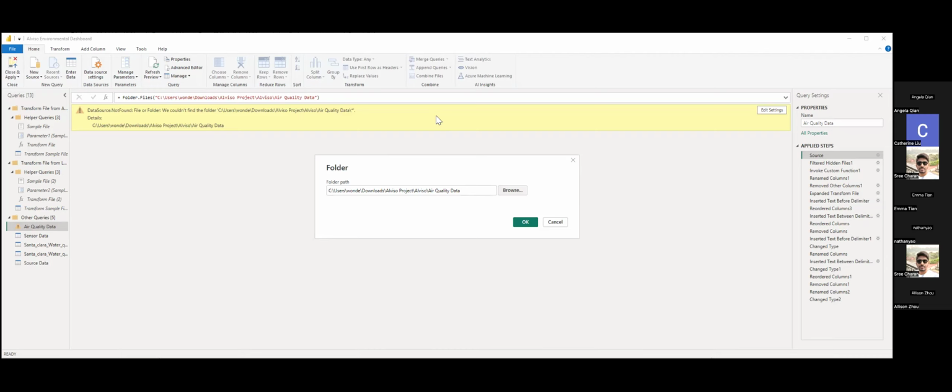Do you want me to download Alviso air quality or Alviso air quality sensor? Just the air quality. Okay, new air quality data, right? Yeah, new air quality data. Download that. And there's like six different locations inside. Do you want me to download them all? Just download the new air quality data file. The whole thing will come up.